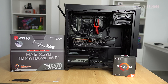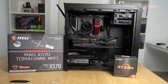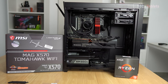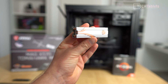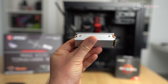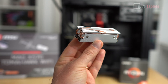My test PC for this SSD uses a motherboard that supports PCIe 4 — this is the MAG X570 Tomahawk Wi-Fi motherboard, and I'm running an AMD Ryzen 9 5950X overclocked to 4.7 GHz. This is what the SSD looks like with the heatsink on it, covering both the top and the underside, which my motherboard's own heatsink does not do. It will still slot in just fine using the screw that Sabrent supplies in the box.